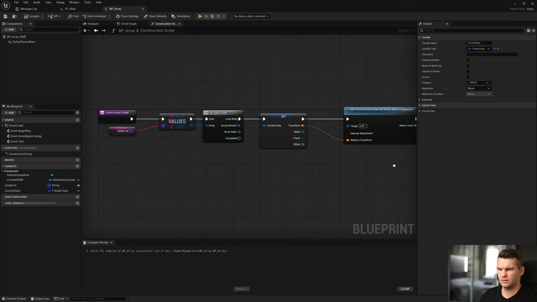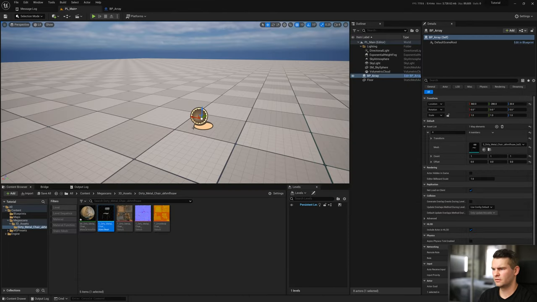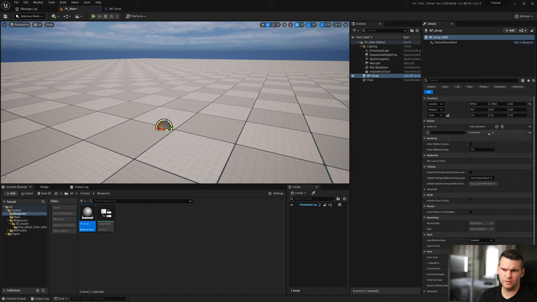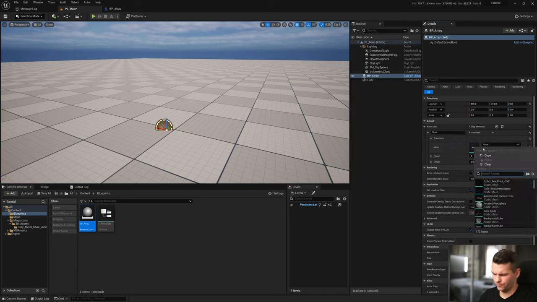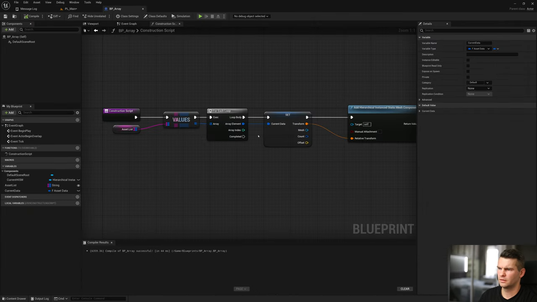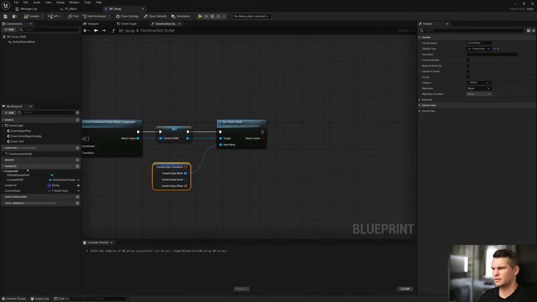Let's double check why. We set static mesh. Okay. Compile, save. Actually we can just drag again from scratch. Go to our blueprints, drag to level, create a new one. Let's call it chair. Okay, it's not adding. Let's see why. Looping. Okay, we create. Setting static mesh. Oh, I forgot to add instance for it.